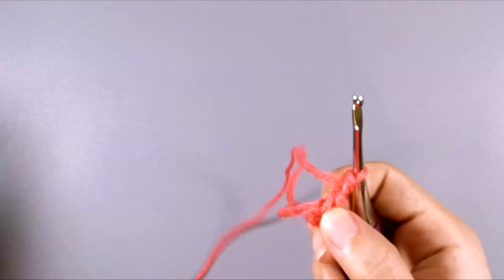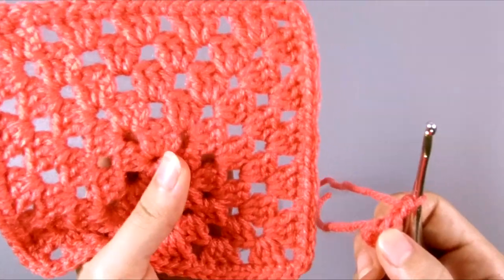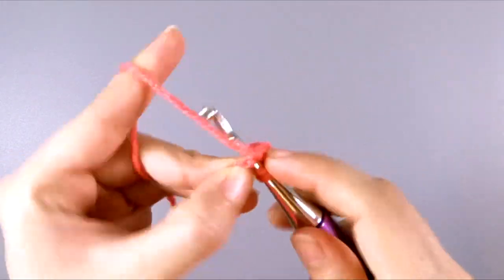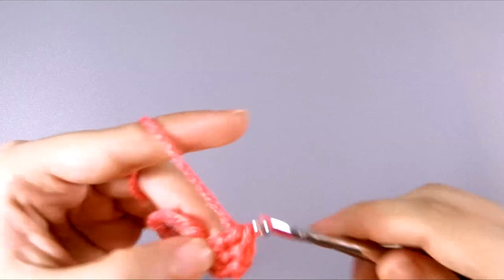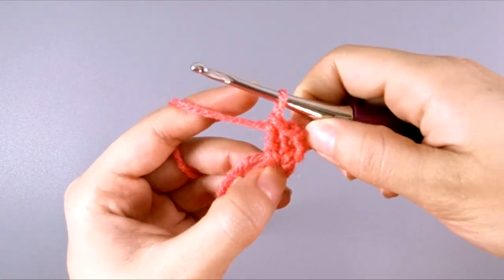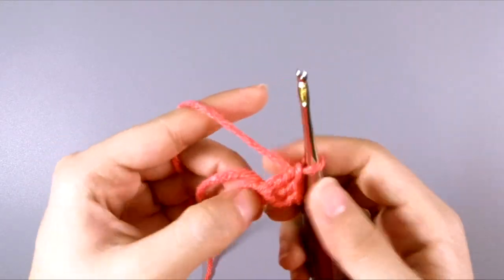So granny squares are worked with little clusters of 3 double crochets together, like so. So that was my first double crochet. I'm going to work 2 more regular double crochet into the center of the ring, like so. So I have 3 double crochets so far. The first one is my chainless starting double crochet. And now we're going to make a corner.